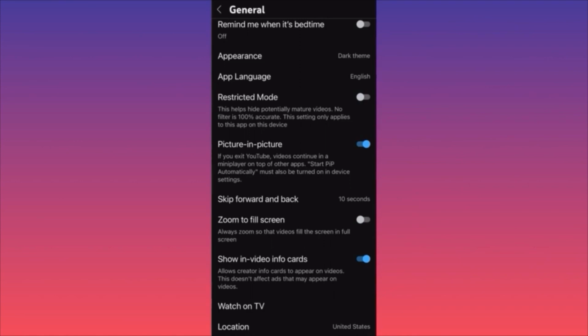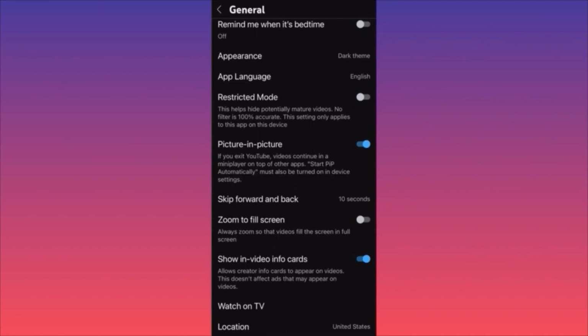This helps to hide potential mature videos, content that requires particular age, that comes with age restrictions. And sometimes people who are publishing these videos are not specifically mentioning that these videos are with this particular age requirement. So this will simply help you to either prevent someone from watching these videos through your account or you seeing these videos.